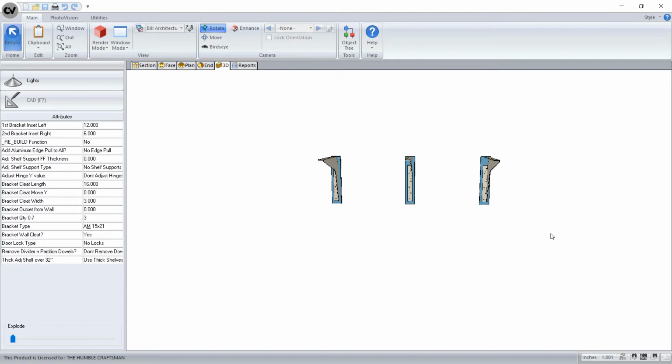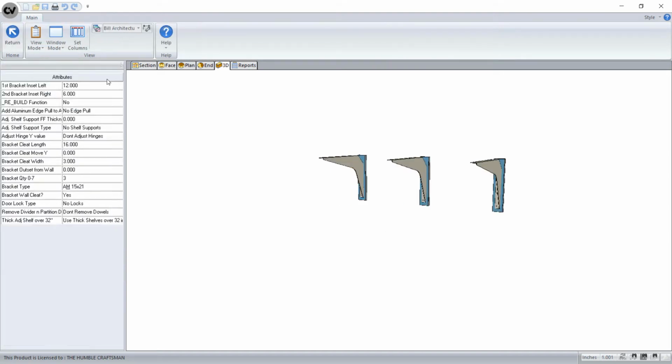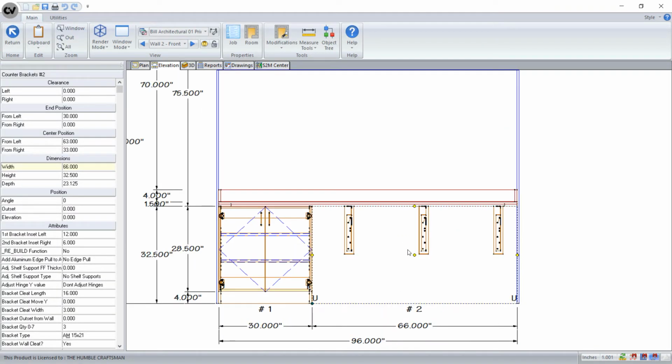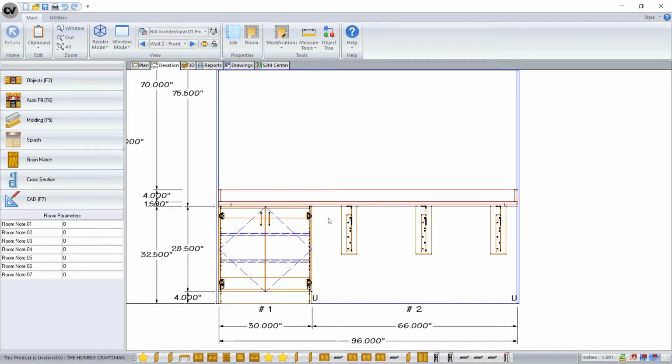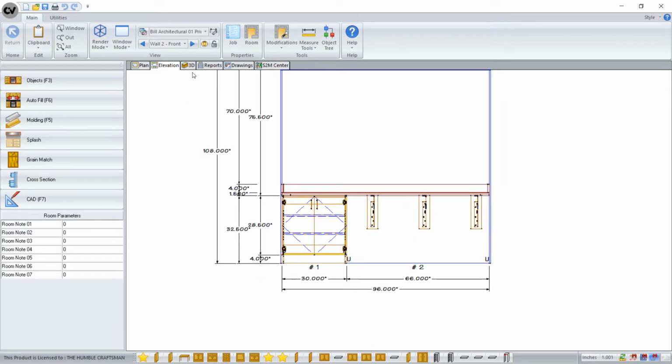And let's see, so now we have our brackets in there, and maybe we want them a little wider, so maybe we want them to be 5 inches wide. So now you can see how you can just change that.